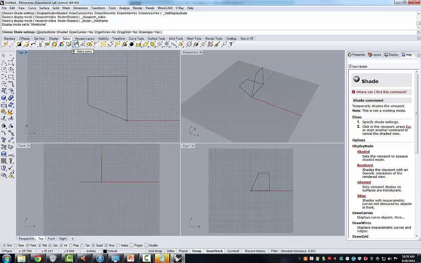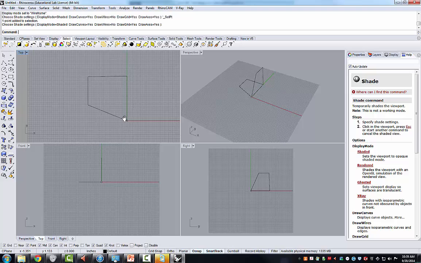For instance, I can select all the points and have it go through. If I had more than one, it would select all of the points, and I could then hide them, view them, delete them, etc. And so you have ways of selecting and filtering through the information, the data that's within your model with your selection sets.